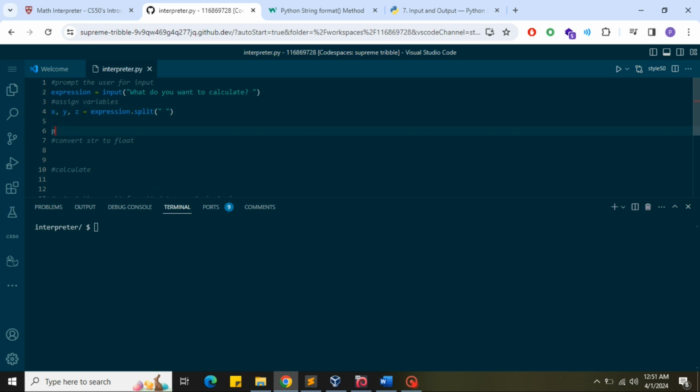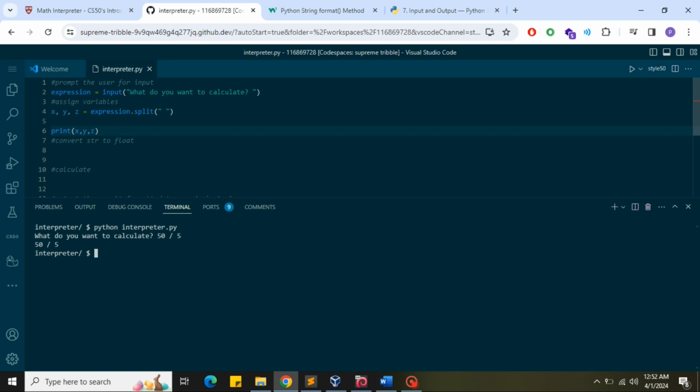Let's see how it works. So the user is expected to give an expression like this with spaces in between, and when they input 50 space divided by space 5, we assign 50 to X, the divide symbol to Y, and 5 to Z. That's how we got these three variables.